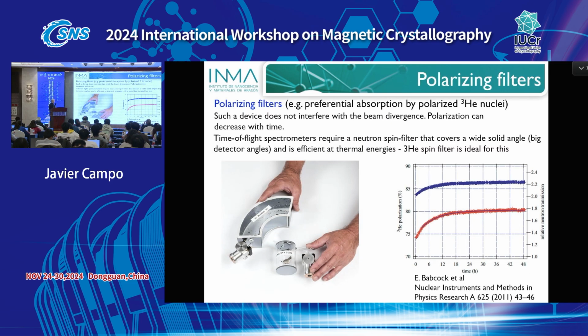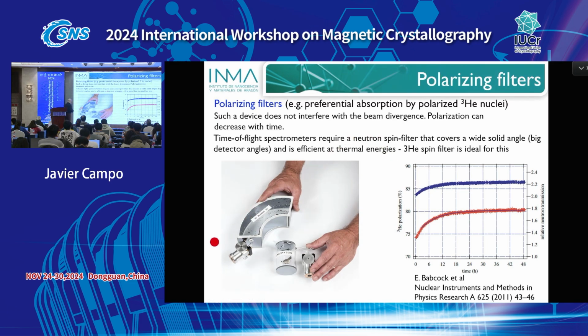Then, polarizing filters. The idea is to use helium-3 to polarize the nuclei of helium-3, and then when you send the neutrons through helium-3, half of the neutrons are absorbed, and the other part passes and is polarized. Here we need to play between the polarization state and the absorption, and then people define a kind of parameter that is relative nucleus transmission, and which is also important, the rate of polarization, how we can polarize our beam.